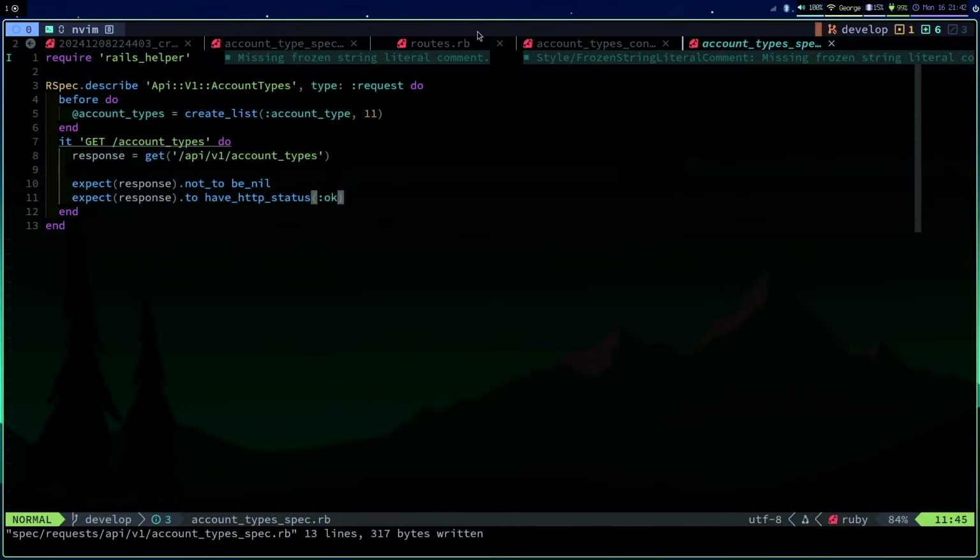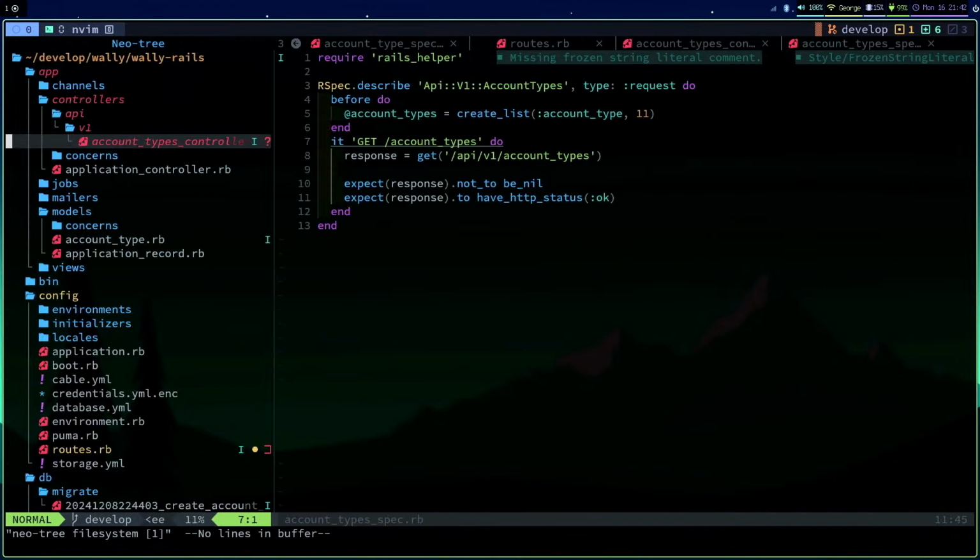Okay, like a REST verb constant. Makes sense. Yeah, we can consult the Rails documentation.